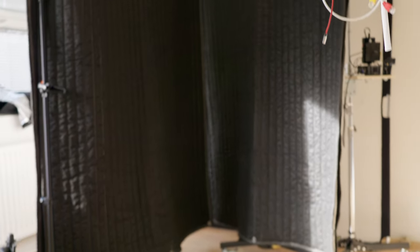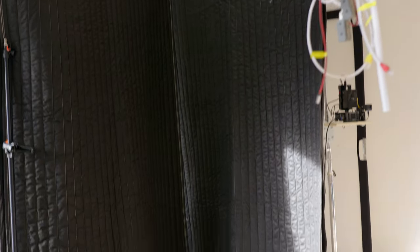Now for the final set, there's absolutely nothing set up here yet. But this is going to be a simple one-camera chair setup — that is for the talking head shots where I just want to have me in a chair, looking straight at the camera reading from a teleprompter, like I used to do in what I called the red chair set back in Oregon.